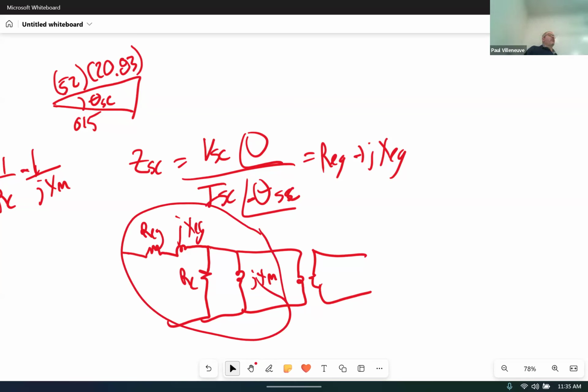If you remember when we introduced this, we looked at test reports from a vendor that did the load loss and the no load test. Those are actual tests they do so that they can provide to the customer what the impedances of the transformer are. Because what you learn in power systems analysis is that you buy a transformer that has a turns ratio and a power rating and a couple other things. But what happens when a fault occurs? How does a fault current go through the transformer? That's the type of information that's necessary.